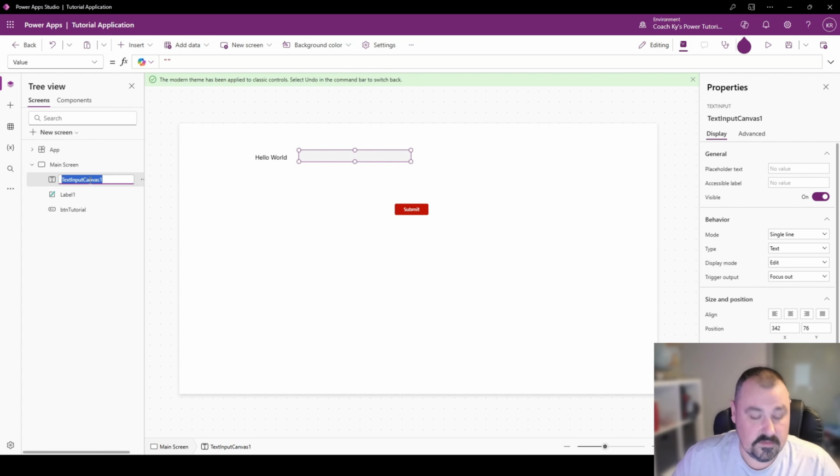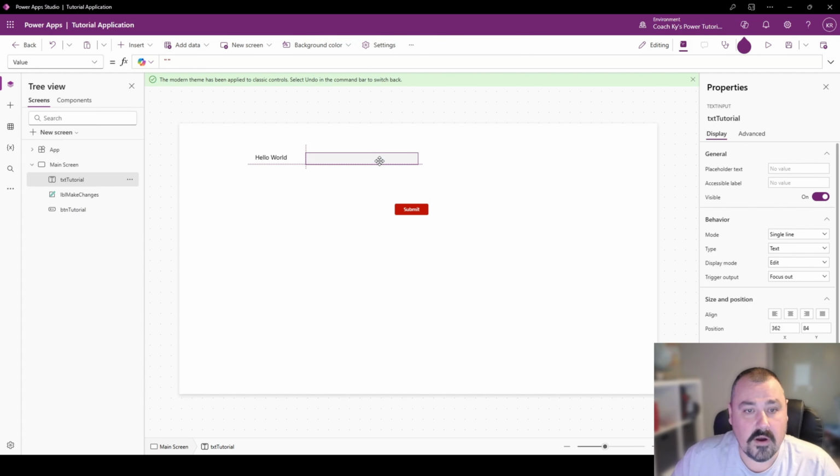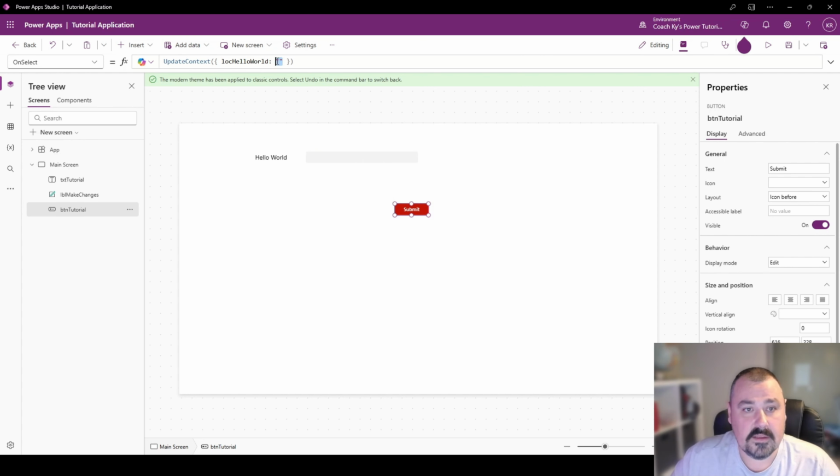So we're just going to, do we have to do this text input? So tutorial. Okay, and then label. Make changes. So now we have our label, we have our text input, and our submit.